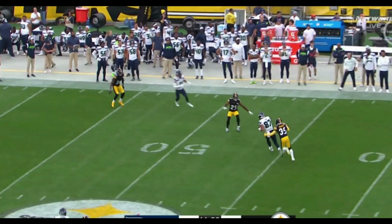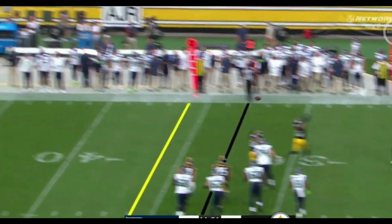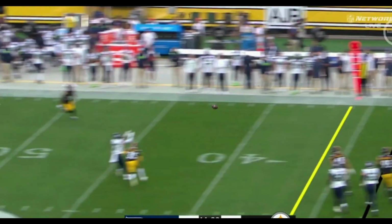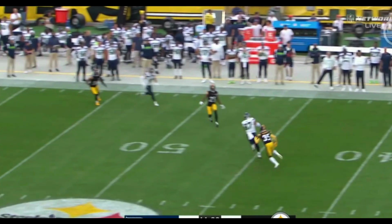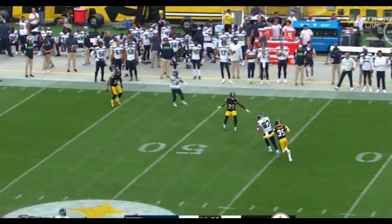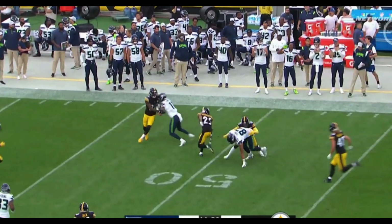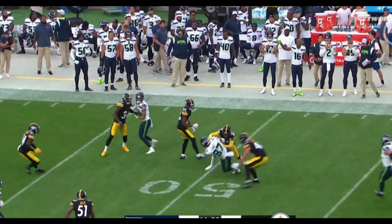Noah Fant, I'm telling you, when I saw that he was involved in that trade, I'm like, oh, that's genius. How did they manage to pull that out right there? This kid is very talented, I'm telling you, man. All he needs is airspace and opportunity. Definitely one of the most, I would say, top 10 talented cats in the league at that position. No doubt about that. He can be a high-volume target guy in the middle of the field. Somebody like Geno, I think, worked very well with a guy like Noah Fant.